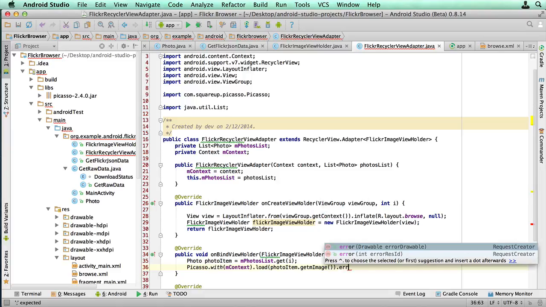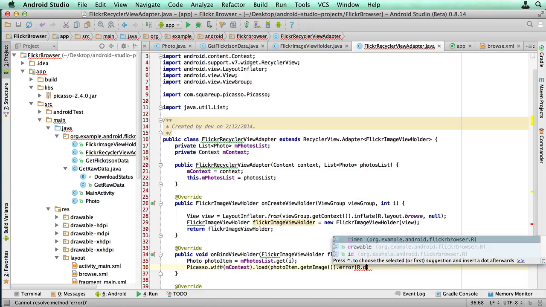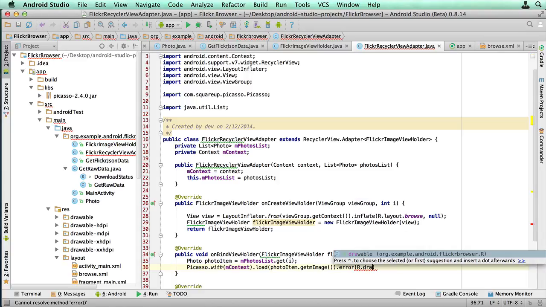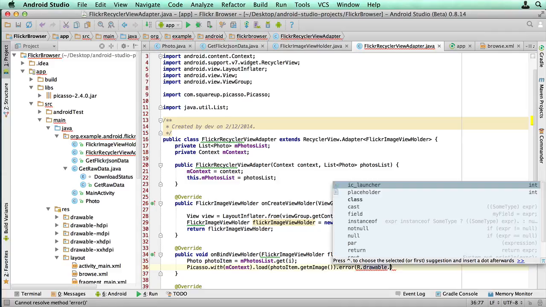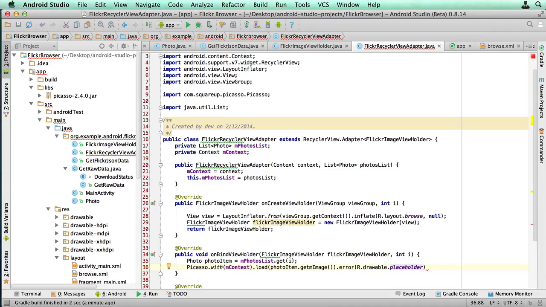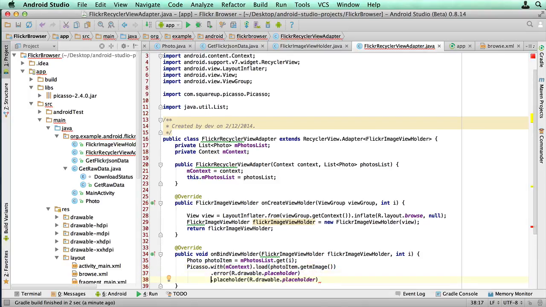Dot error. Remember the placeholder. So we're going to go dot error r.drawable. So if there's an error or while it's downloading, it's going to use this drawable dot placeholder. But also, we're going to set the placeholder to be r.drawable dot placeholder. So what you could do there, you could have another image there to call it like error and it might display an error, a red cross or something like that to indicate it wasn't able to download. We're just going to use the same image for both at this stage. And I might just make this a little bit tidier so you can read it a bit easier.